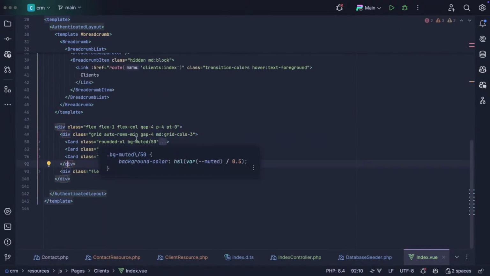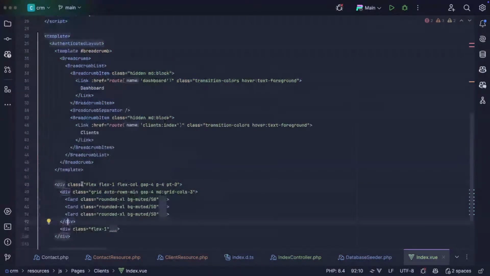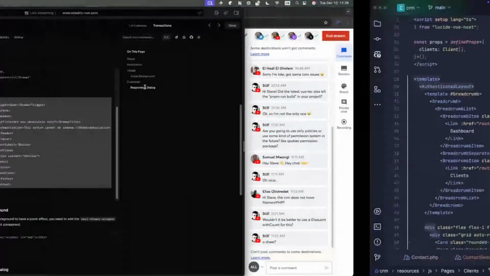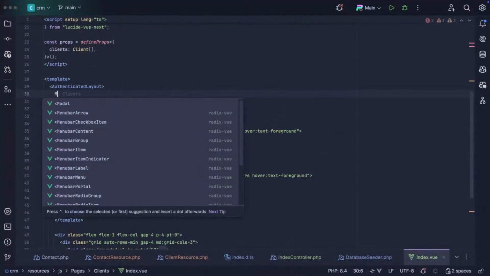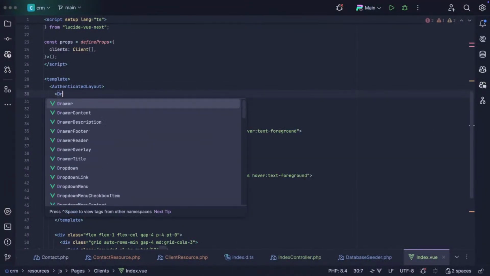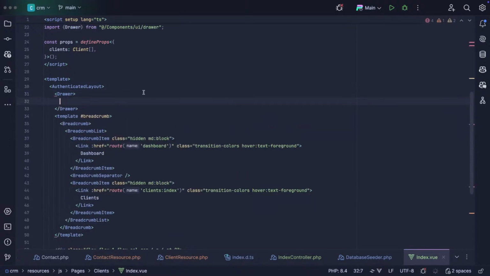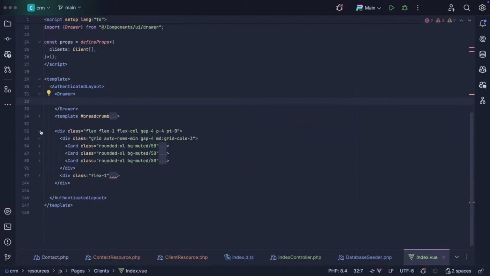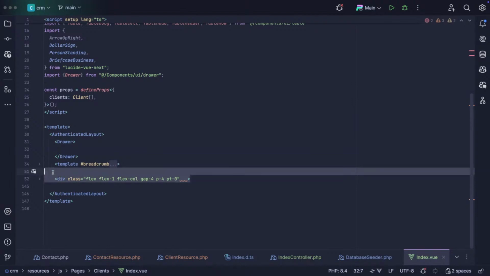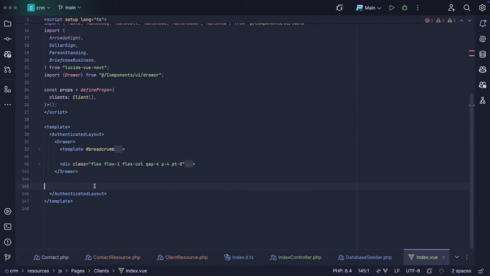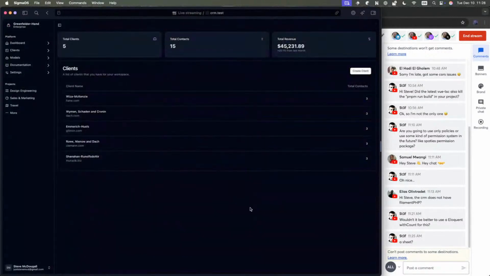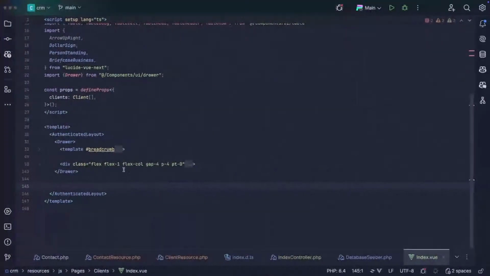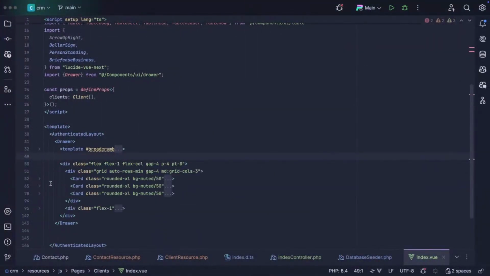So do we want the whole thing to be wrapped in a drawer? That is the question. All of that, drop it in there. And what happens to our UI? Absolutely nothing, which is fantastic. That's what I wanted.